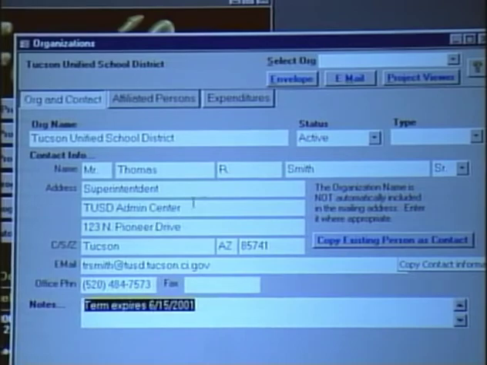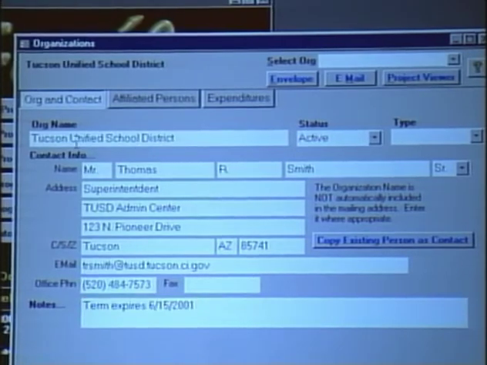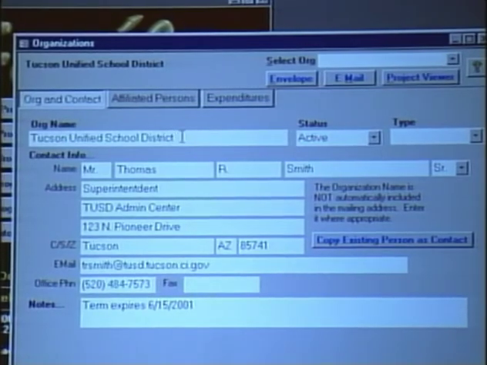But we keep this separately because sometimes there is no person, for example. It may just be a title. You may send it to supervisor or whatever, and you can treat this a little differently than you do a regular person record because you don't have to fill everything in. The primary distinction is that the organization name is what identifies each individual organization, and as you fill those in, that's what will appear on your list.